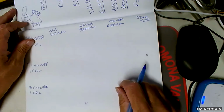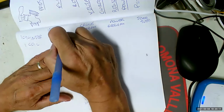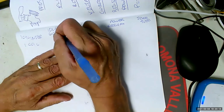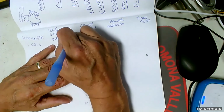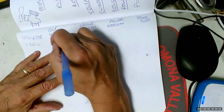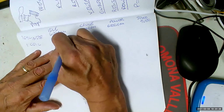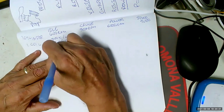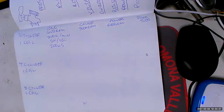So let's see. Well, we know that the spark plug fires every other revolution. So if the engine is going 600 RPM, then each spark plug must fire 300 times per minute, every other revolution. Well, 300 times per minute divided by 60 is 5 times a second. Oh, did I mention that math was racist? And that would be 200 milliseconds to build up and collapse a magnetic field. Now remember, half of that time is building up, half of that time is collapsing. So it's really less than you think. But 100 milliseconds is 1/10 of a second.